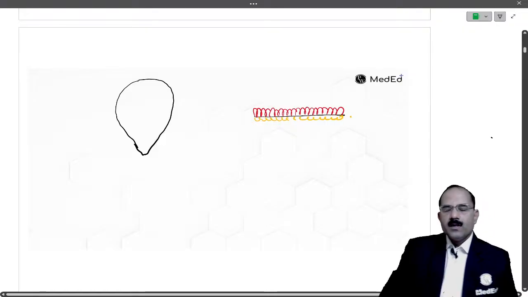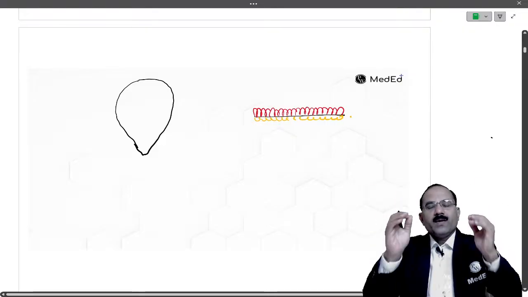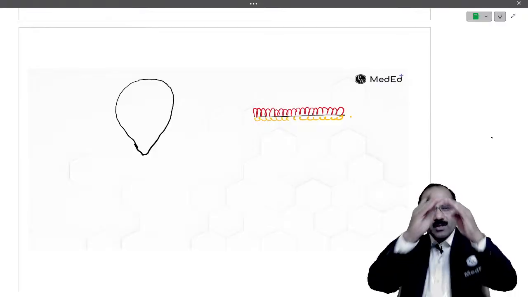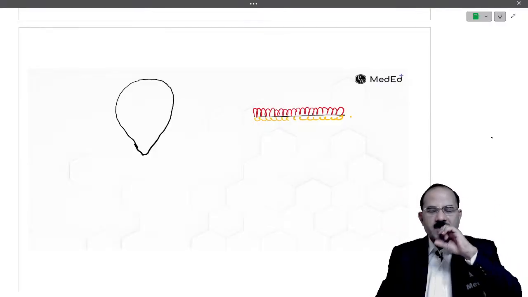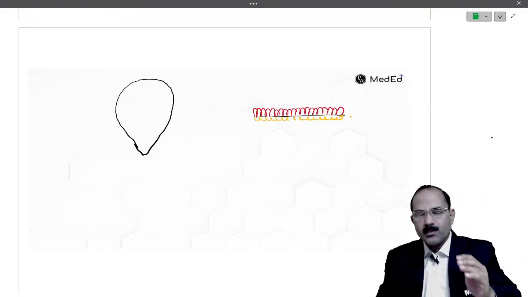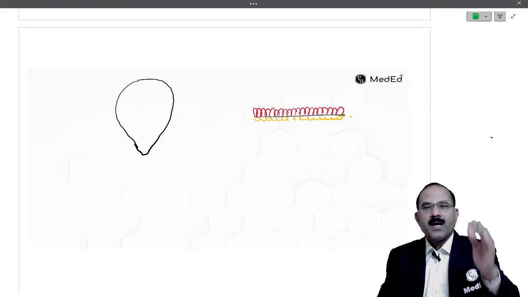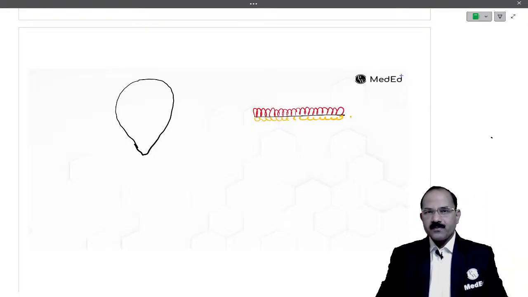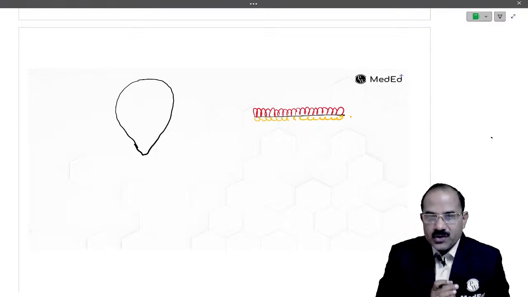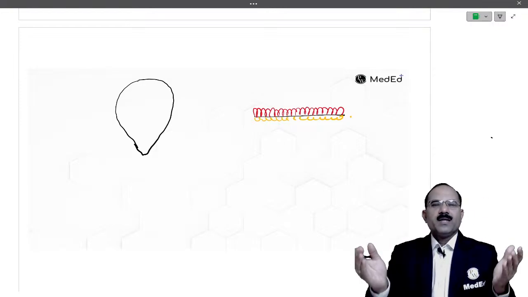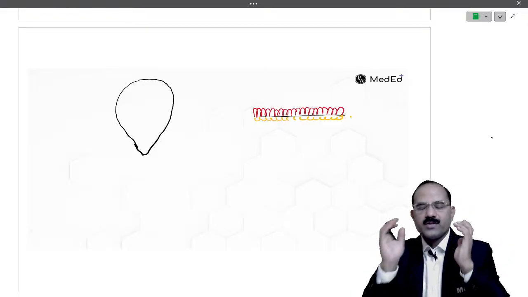Chalo bachcho. The tall and columnar cells above are known as epiblast, right? And the cuboidal cells below are known as hypoblast. This germ disc is made up of two layers, the epiblast and hypoblast. This is what we call as a bilaminar germ disc, right? Bilaminar germ disc. In the third week, we get the formation of three germ layers, and formation of three germ layers is known as gastrulation.